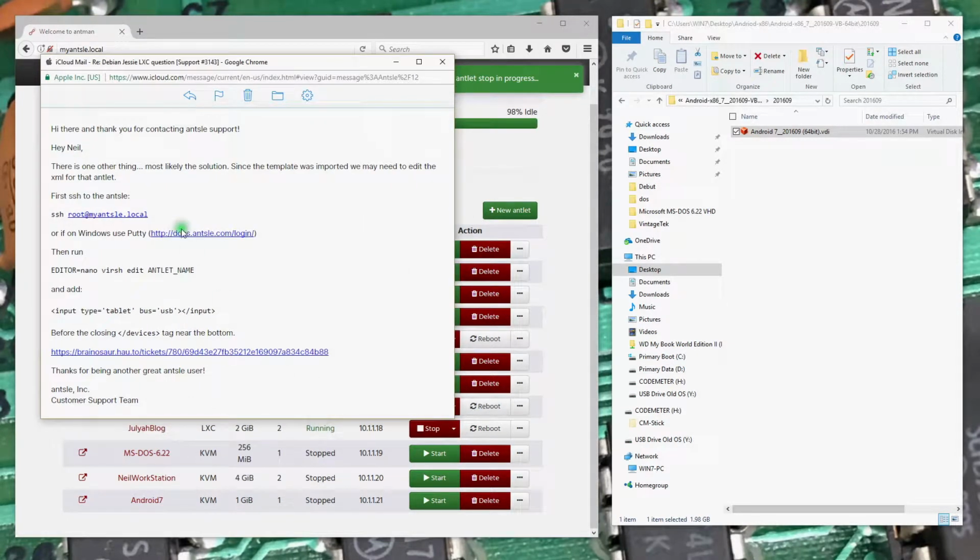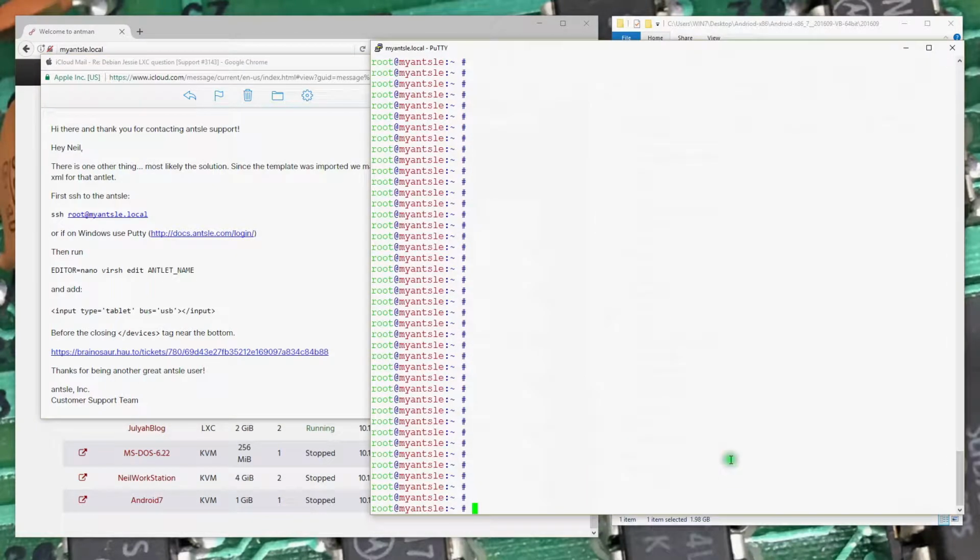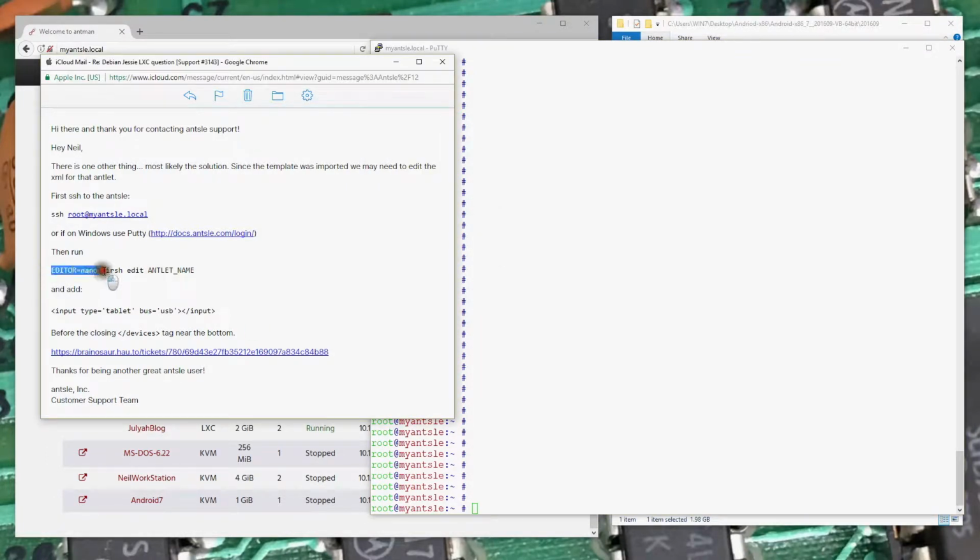One of the support emails in working with the Antsle support team is adding a tablet type input for various outlets. Since by default that isn't there, and I of course already had the email prepped ahead of time. I'm logged into my Antsle as root. As always, I am lazy.